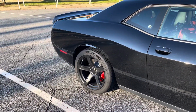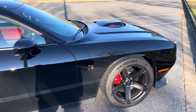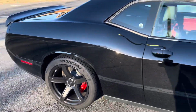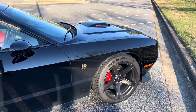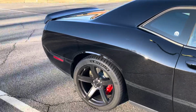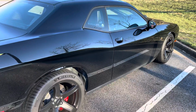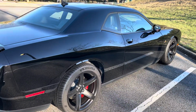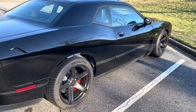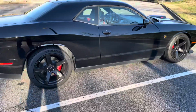It rides well. It does not ride rough unless it's very cold. And if you get down into the 20s, I can feel that the ride is significantly harsher. No significant road noise or anything that I can tell any different than Pirelli P Zeros. Good riding, good driving tire. I think if you live in the South, you can have a set of these all year long. Again, I wouldn't get out in the snow or ice in it, but I wouldn't do that anyway with this kind of car.